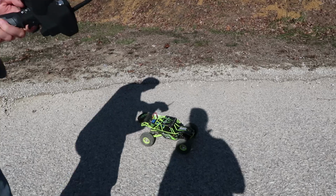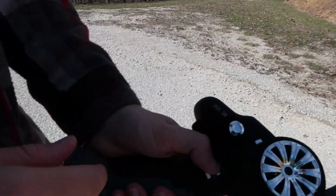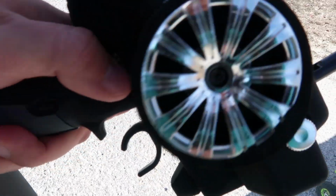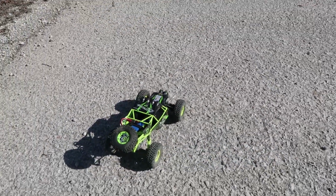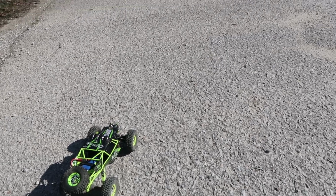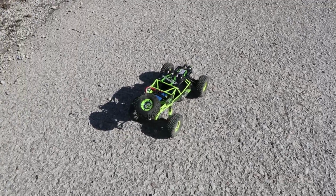Now we have auxiliary dual rate and auxiliary trim. I think those are just programmable in the future, like if you added lights or a winch or something. This thing is so awesome. Now I want to know, can we switch gears while driving?